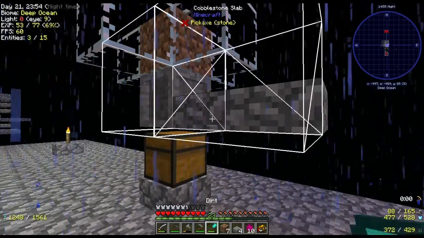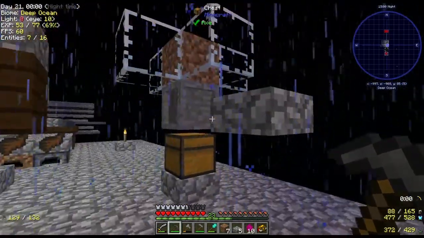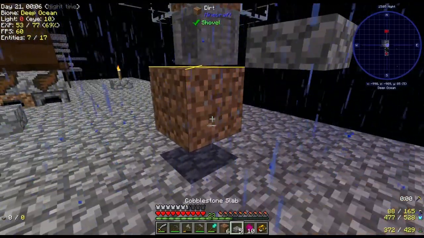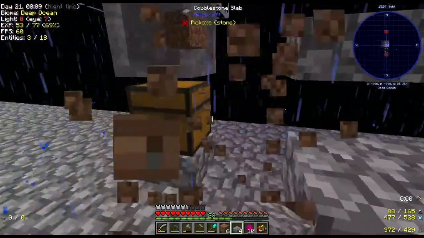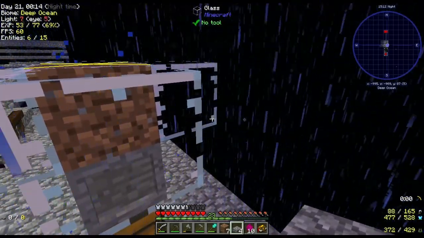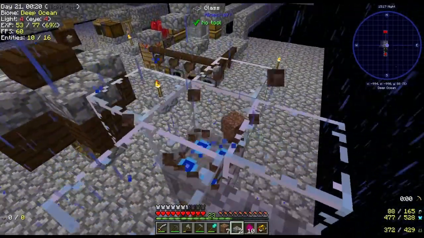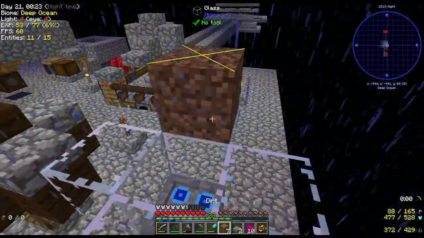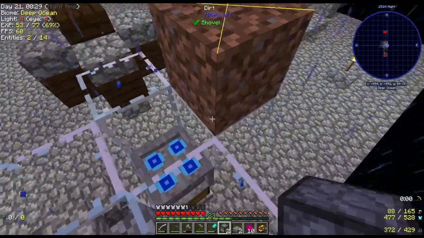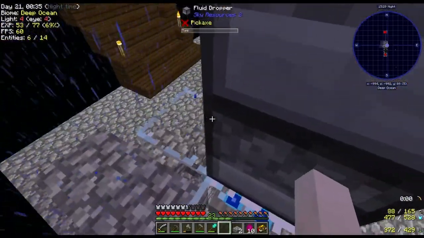You go right there. And I guess I'll just do this. Put a piece of dirt there. There we go. And right there. Okay. So we're going to go up here, up here. Up here. And then this is where the fluid dropper is going to go. So let's put that there. And hopefully they only aim one way. Cool. I think we're heading in the right direction.